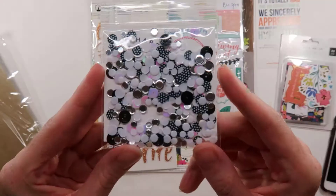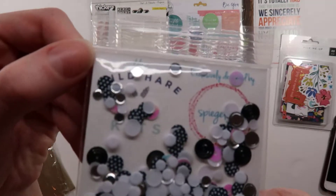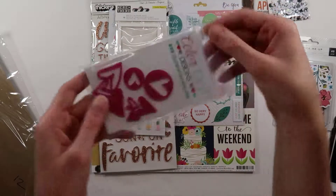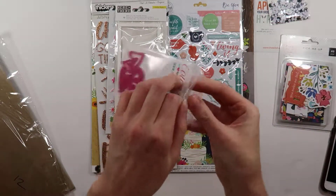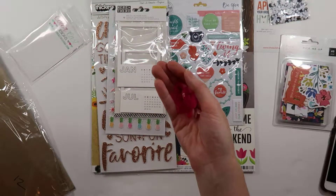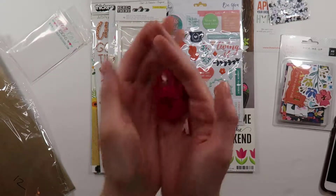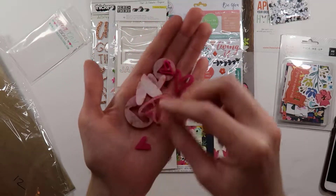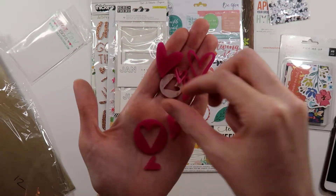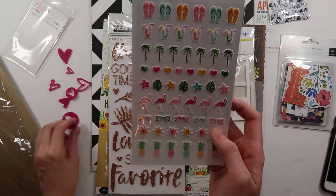These are a sequin collection from Spiegel Mom Scraps. It looks like black and white, and look at those little polka dot ones — those are awesome. These are fun. I also got some acrylic pieces — I listed that in my profile. I got some acrylic stars last month and said I love them, so I got some additional ones. These are Hot Pink Hearts Outline Shapes and Circle Hearts. Very cool. These will be perfect for the trip.